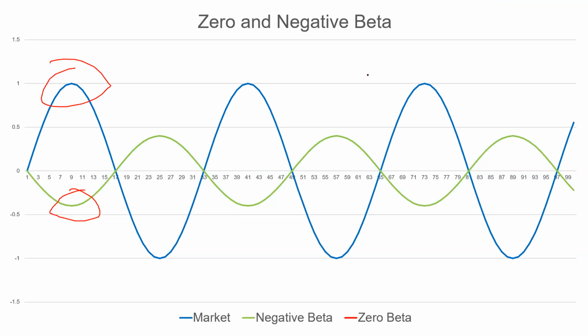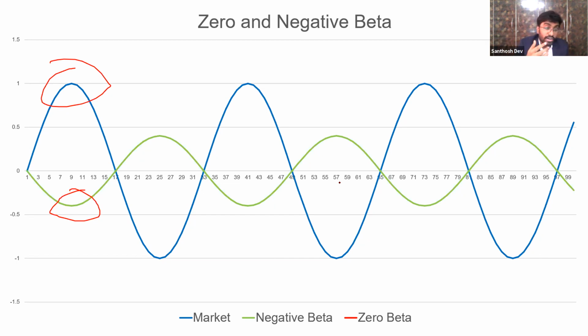Does it happen practically? Do you have any stock which actually goes in the opposite direction? Yeah, negative beta. So gold, if you consider gold as an asset and compare it with the market, yes, because you're taking two different assets. The point is that these two assets do not necessarily need to be related. So when you look at gold and stocks, there is a possibility it will go up or down based on this.